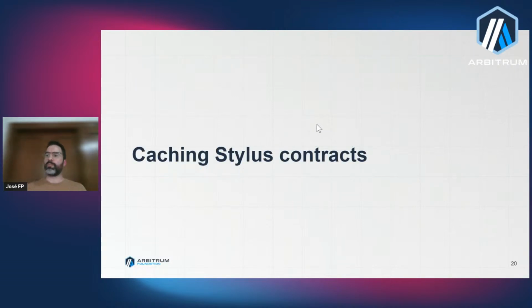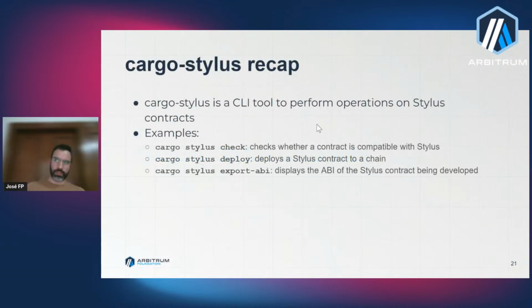Okay, so to sum up, we've seen testing, we saw unit tests, integration tests, and now we are going to go to the second part, which is tools available in Cargo Stylus, okay? And we will start by talking about caching. But before talking about caching, let's do a bit of a recap of the Cargo Stylus CLI tool.